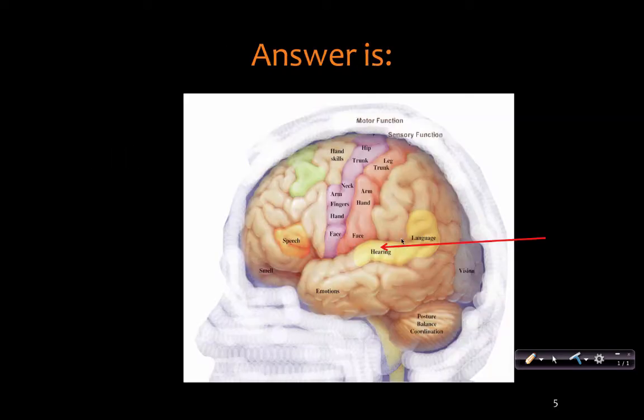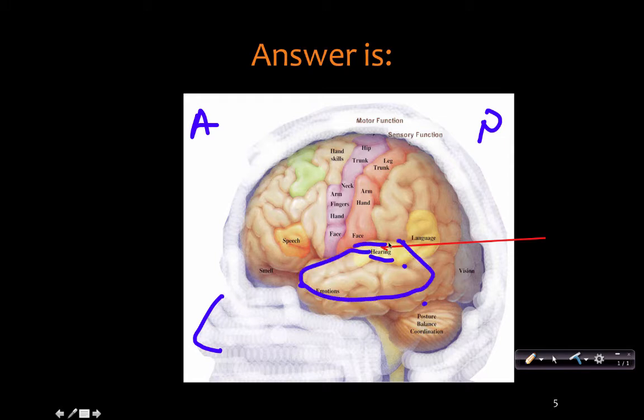When we look at a left lateral view of the brain, you can see here's the person's nose over here. So this would be front, or anterior, over this way. This is posterior, or toward the back, over there. And so you can see the arrow that's already on the screen pointing to where the region for hearing is occurring. This part of the brain is called the temporal lobe, generally said, in through here. This is all kind of the boundaries of the temporal lobe, and through this whole area there. And this area that's already identified is what's referred to as the primary auditory cortex.